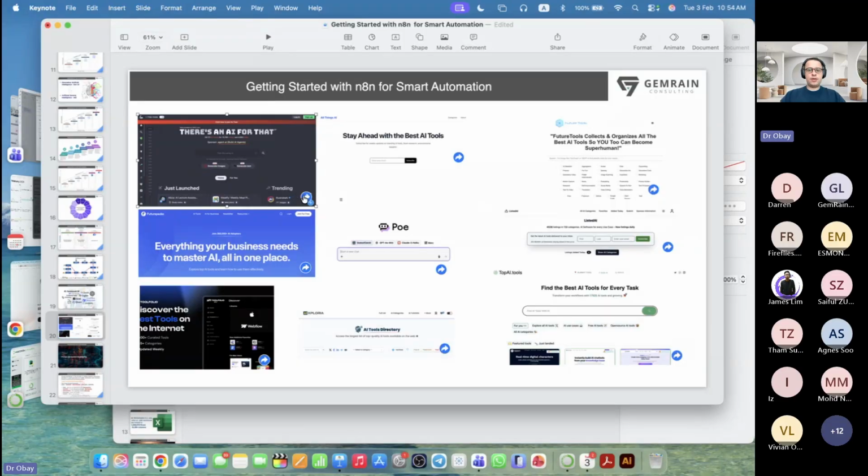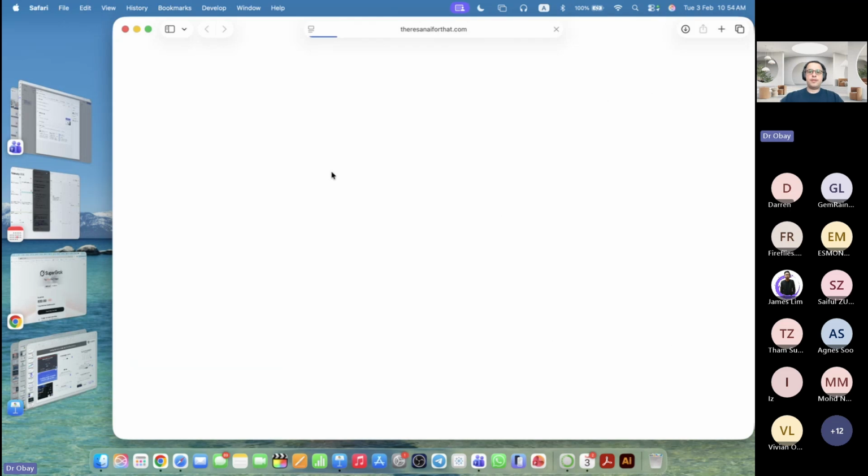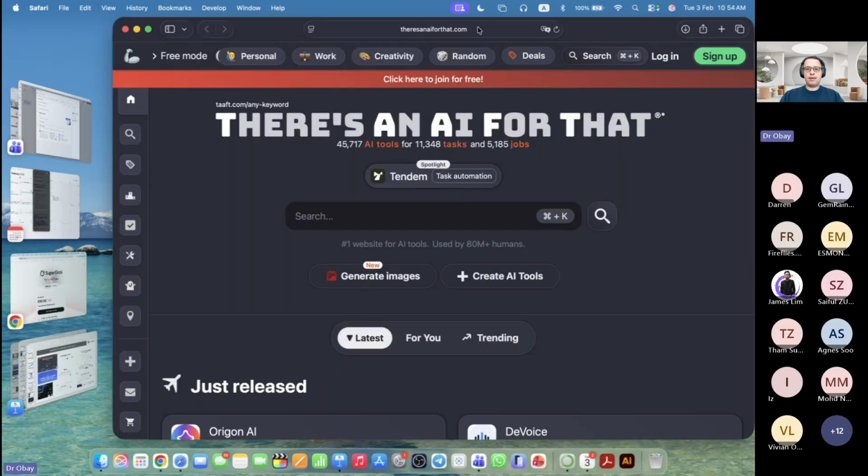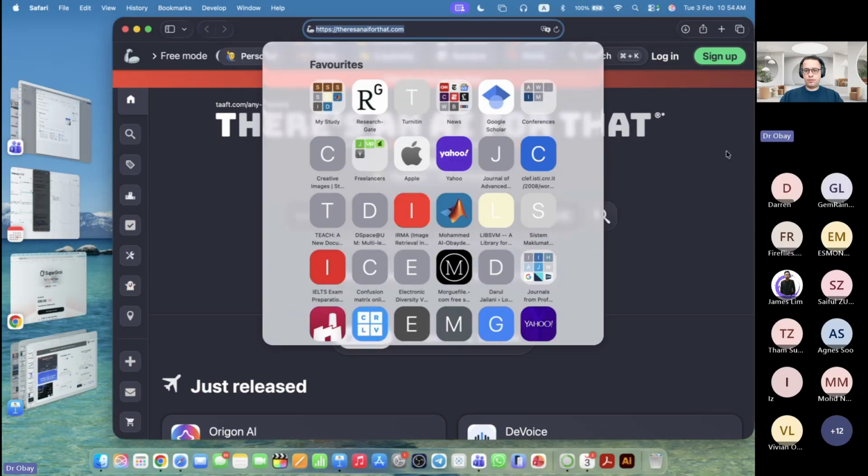Okay, so you can go to this website. There's an AI for that, without spaces: thereisanaiforthat.com. I think it's best that I share this tool with you in the chat.